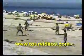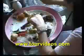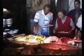Check out these guys playing volleyball without the use of their hands, just heads and feet. Sidewalk cafe on the beach at Copacabana. We also like to have a nice meal whenever we can, and one of the best types of meal to have in Brazil is the churrascaria. It's a big buffet and they come around your table and they carve up meats. You've got lots of salads and cheese, there's pasta, all kinds of goodies to enjoy at the churrascaria. Now we're bringing you to a samba show, so kick back and enjoy the music and dance.